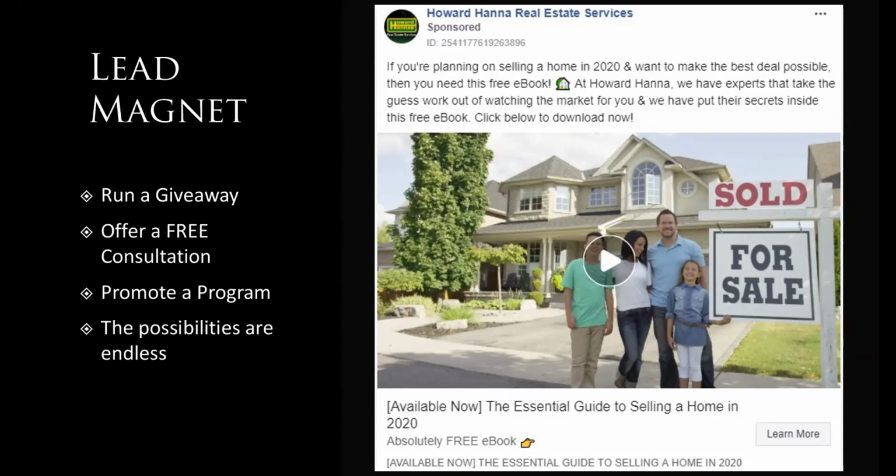Again, this is up to Howard Hanna to make sure that those leads get sent to people, make sure those leads actually get followed up on. So the same thing would apply for you. If you have any of this cutting edge stuff, which I know you do, you could be just as competitive as Howard Hanna, the brand, with your own agency, your own stuff, your own business.